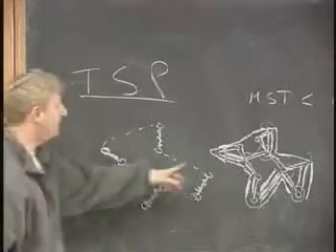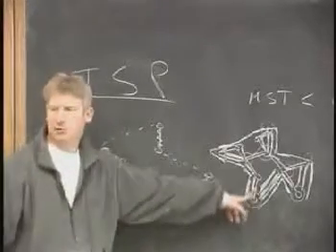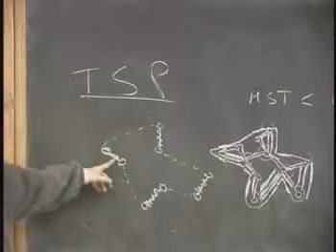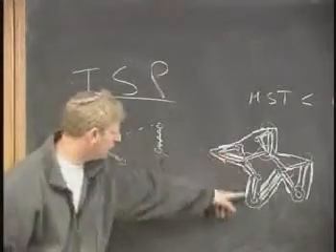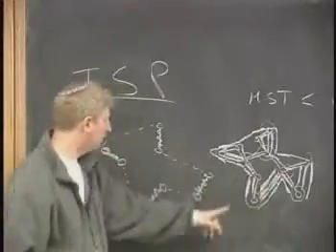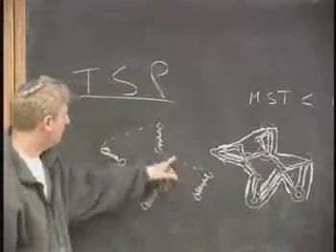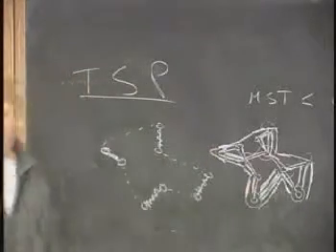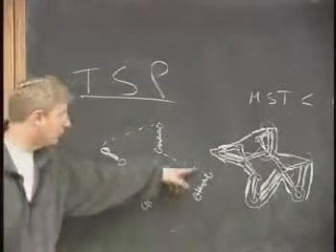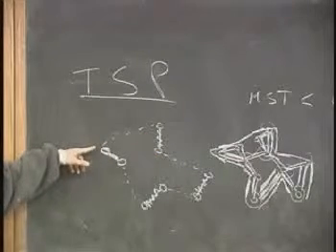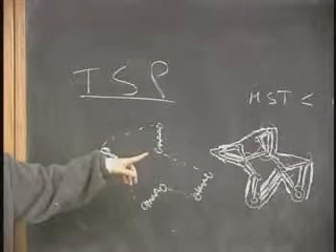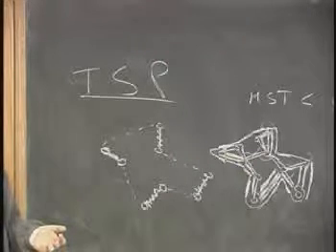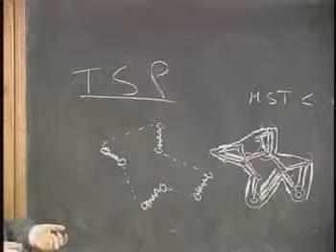Okay? I don't mean any tour. I mean follow the same tour that we did here, making shortcuts if you need to. So we do here, take the shortcut, go here, take the shortcut. Just do the subtour that only includes the green edges. Now, what do you know about this tour relative to the optimal tour of the whole thing? It's got to be shorter because I made shortcuts. It's definitely shorter than the optimal tour.